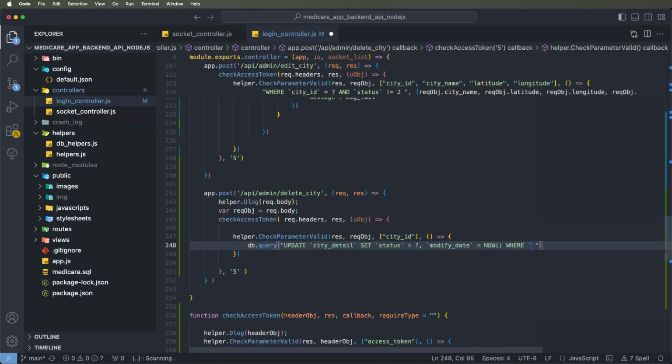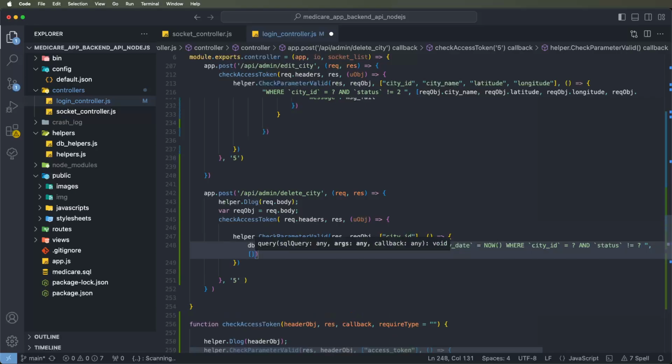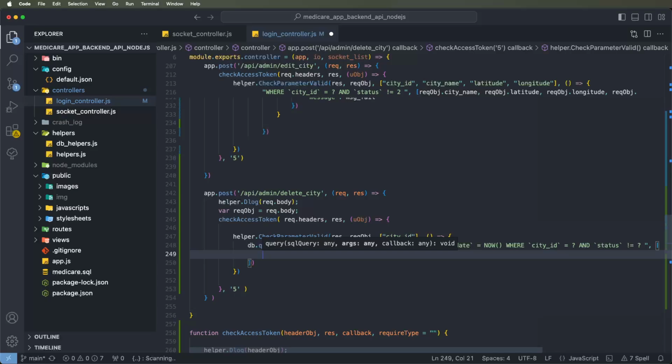Set the where condition and write city underscore id and question mark. Also check the and condition for status not equal to question mark. Now pass these question mark values inside the array brackets. Need to write here.